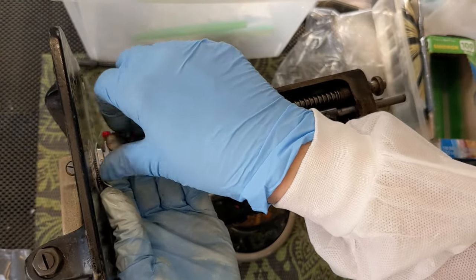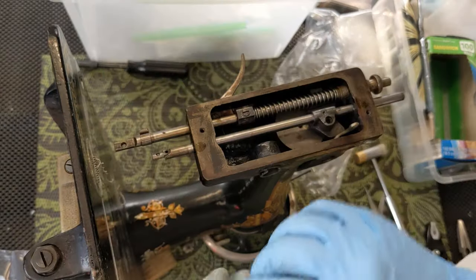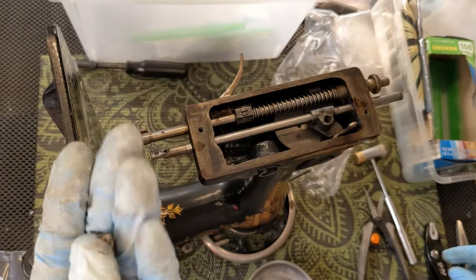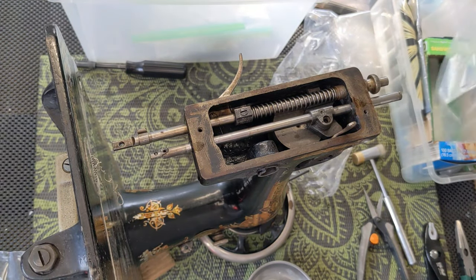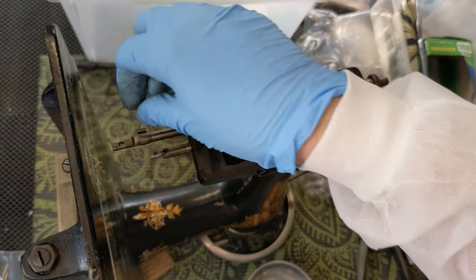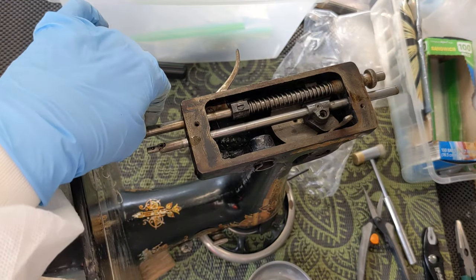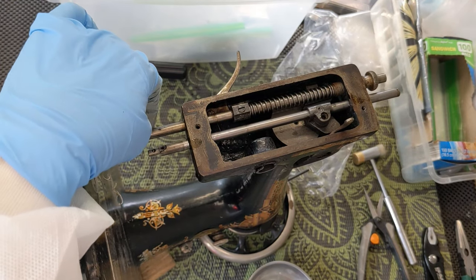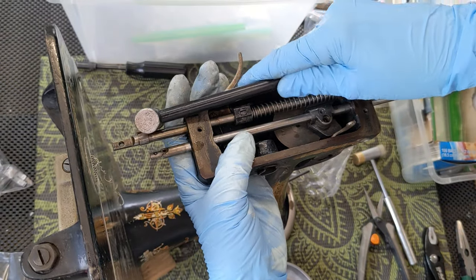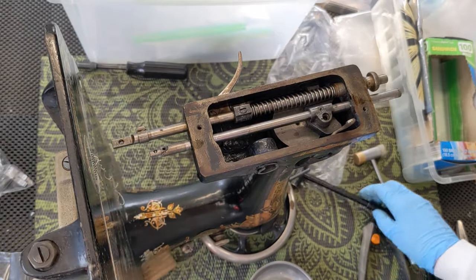So she has an aftermarket one on here, but they work great, the low shank machine aftermarket things. Oops. And this is one of those little push button releases, so you can do all kinds of little adapter feet on there. So that's lovely. And there is a broken thread guide on there, which to me means that she does not use her thread cutter and that it is okay if this thing goes away, because I don't like them either. So anyhow, I'm going to be removing that.